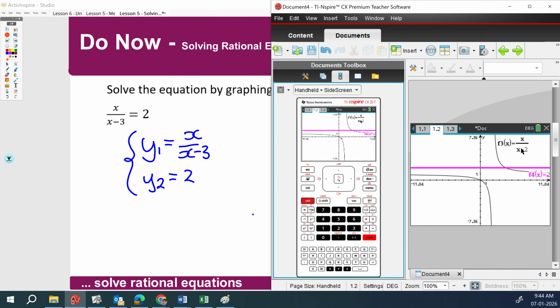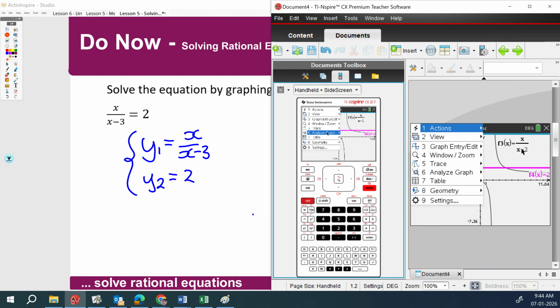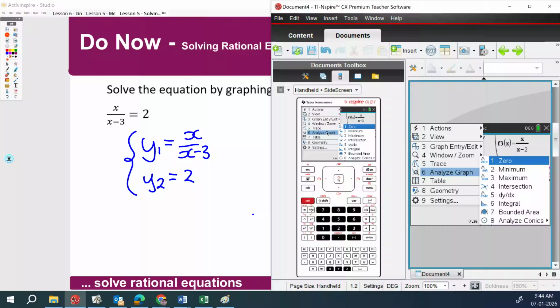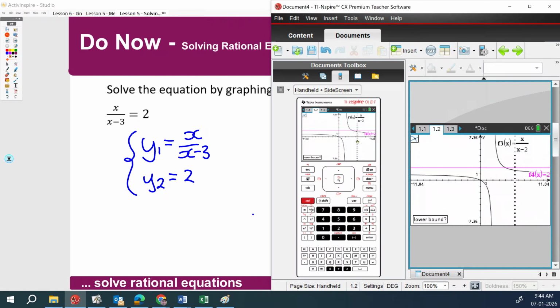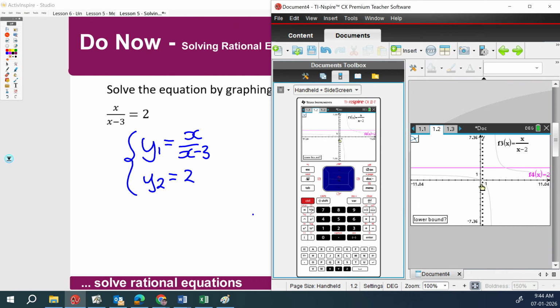We get two lines. The solution to the equation is the intersection of these two graphs. So we press menu, analyze graph, and find the intersection. We have to draw an interval in which the intersection occurs. We see it's on lower bounds. We stroke across here to the left, click, till it changes to upper bound, and then we move across. Make sure we include the point of intersection in our interval, and we get our solution.